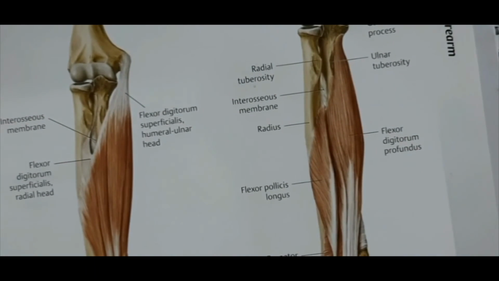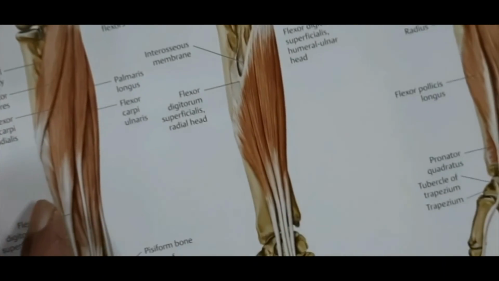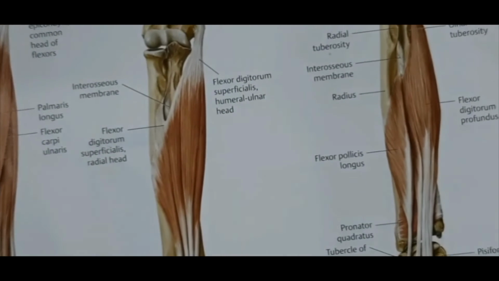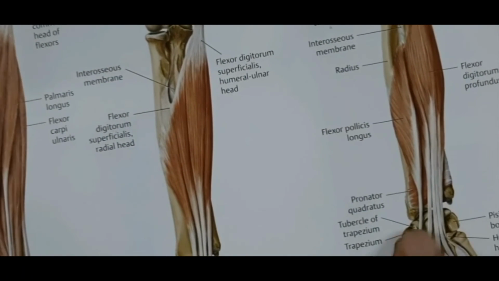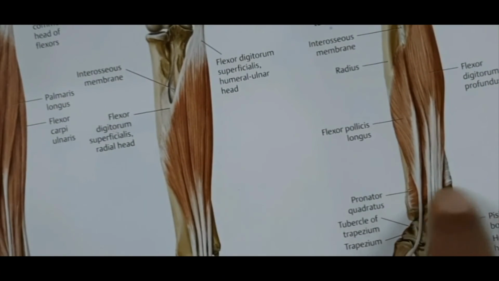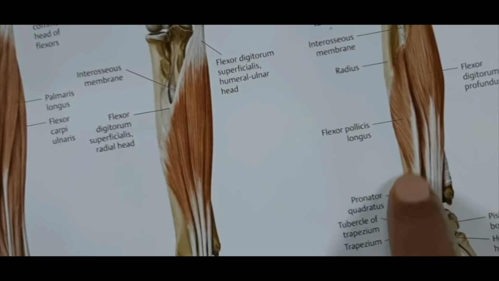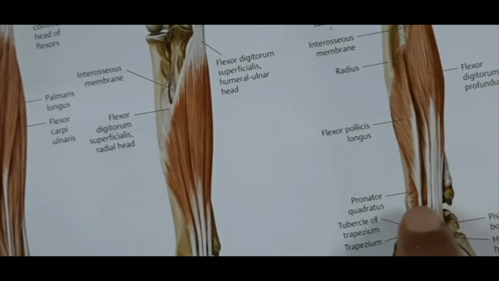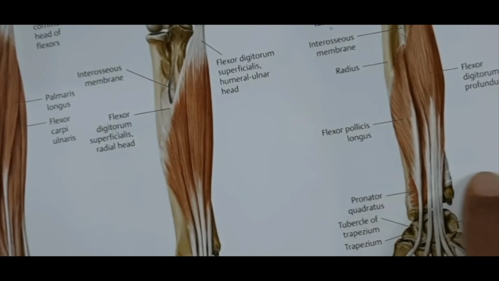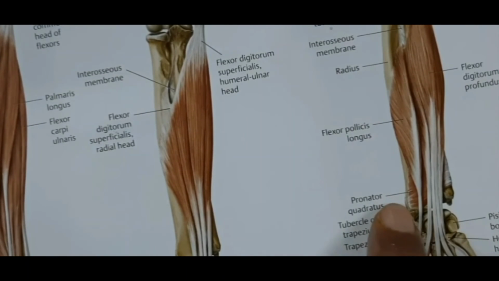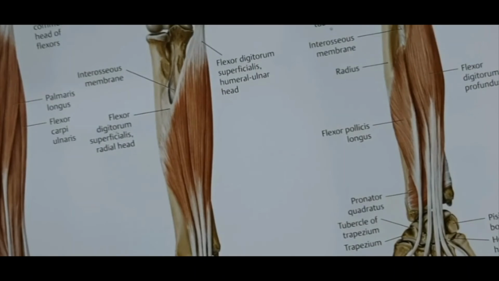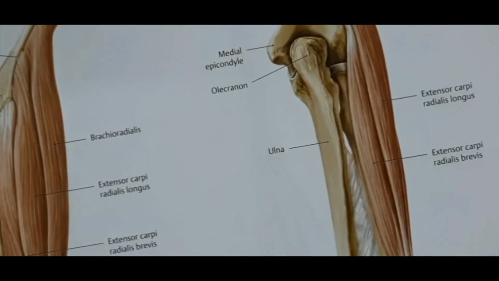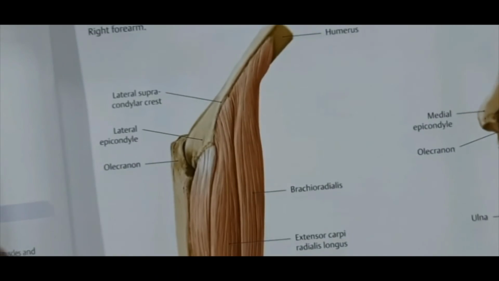And another deep muscle which you can see here, at the lower end of the radius, is the insertion of the Pronator Quadratus, seen deep to the tendon. It has origin from the ulna, and then up to the anterior border there is the attachment, and from the anterior surface of the lower end it is the attachment of the Pronator Quadratus muscle. Let me see if there are others, okay, yes.